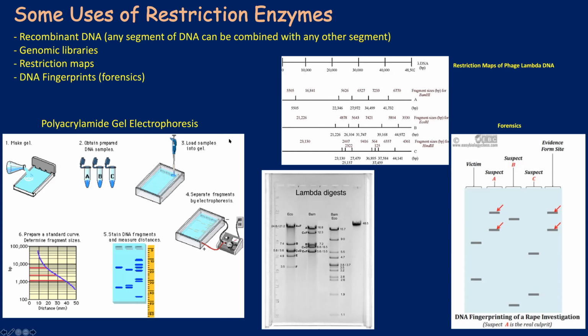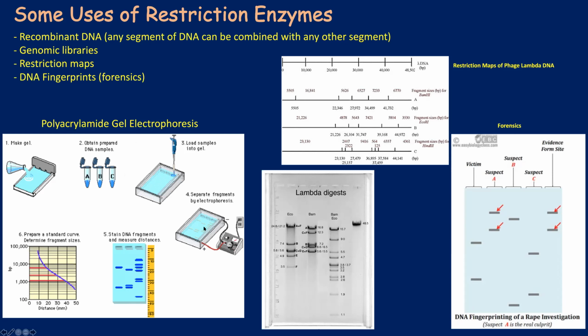So if you do that and you want to visualize or even isolate these little pieces, you can do it with a process called polyacrylamide gel electrophoresis, called PAGE. And this is done by making a gel. You melt the polyacrylamide and pour it into a mold with little holes at one end, little wells. You load your sample. So you take the digest, put it in a well, and then you put that in an apparatus that's hooked up to current.